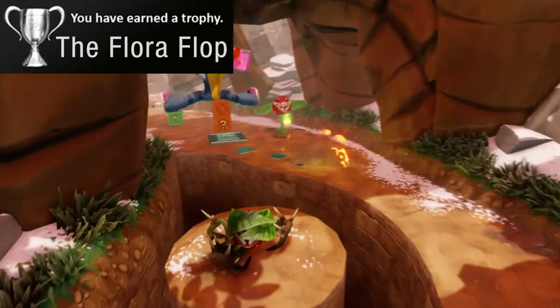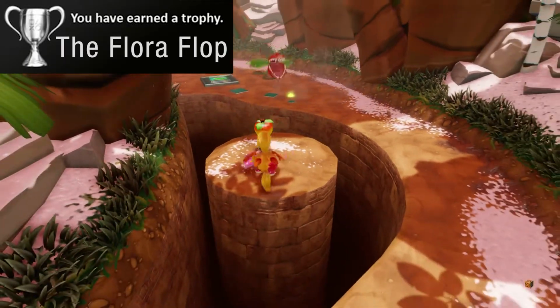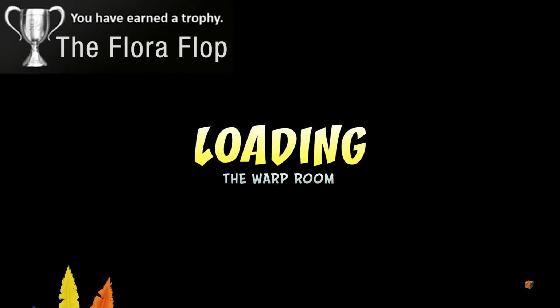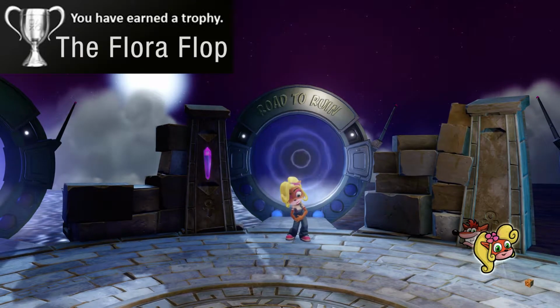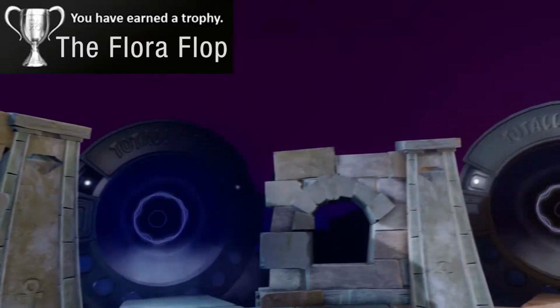You can find one of these angry plant thingies sitting on a platform, and you will have to belly flop or find another way to get rid of him. Once you step on the platform, you will exit to the secret warp room and unlock a special path for another level called Road to Ruin.